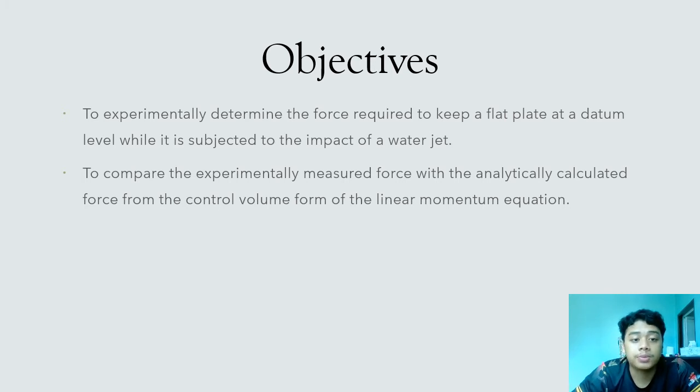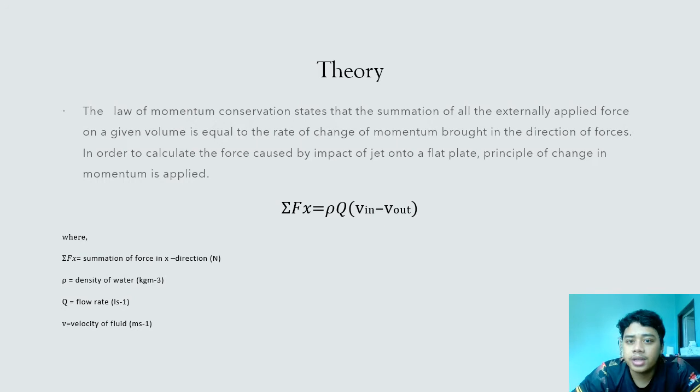So, for this experiment, we have two objectives. First, to experimentally determine the force required to keep a flat plate at the datum level while it is subjected to the impact of a water jet. The next objective would be to compare the experimentally measured force with the analytically calculated force from the control volume form of the linear momentum equation. So, the theory behind it.